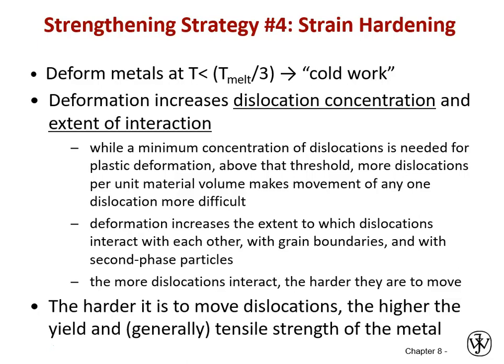Okay, strain hardening. So in addition to interacting with grain boundaries and interacting with solute atoms, dislocations can interact with one another. They have those tensile and compressive strain fields that are associated with themselves, and if they come adjacent to one another, those strain fields will themselves interact and repel, and therefore increase the amount of stress needed to keep moving them. So going back to our strain field and strain energy argument. This is true if we are deforming metals at less than about a third of their melting point.